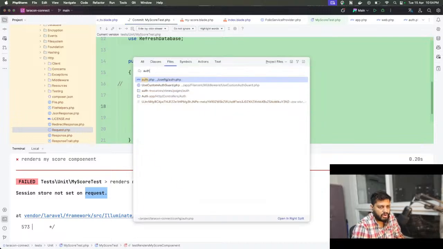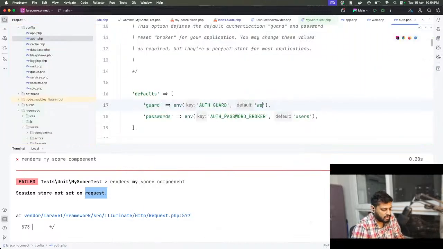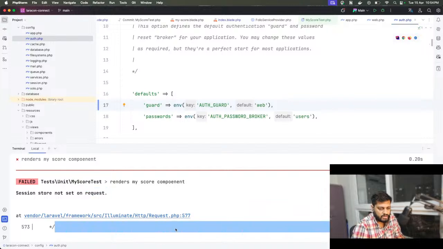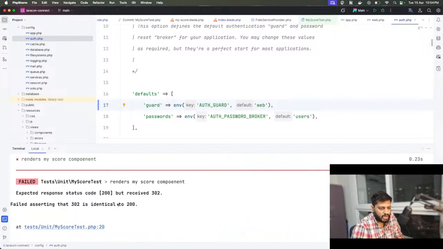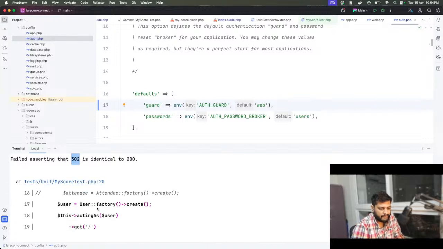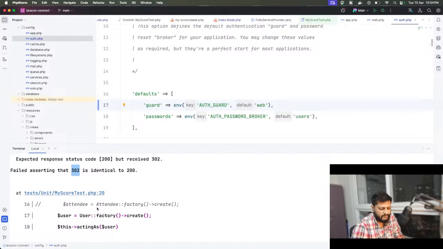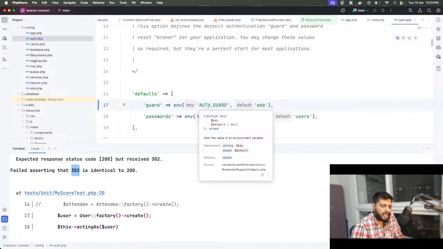I did the opposite. So basically I changed my default guard to web.